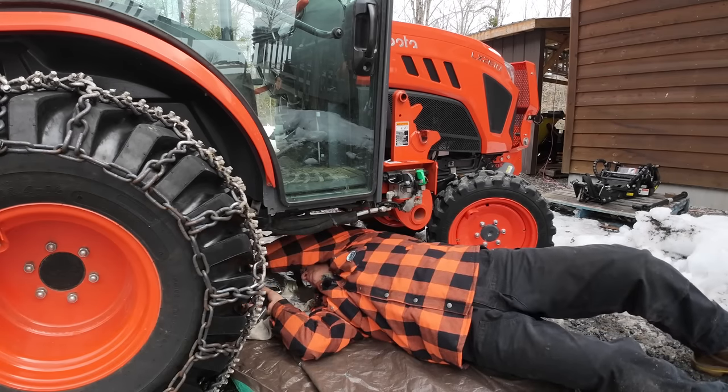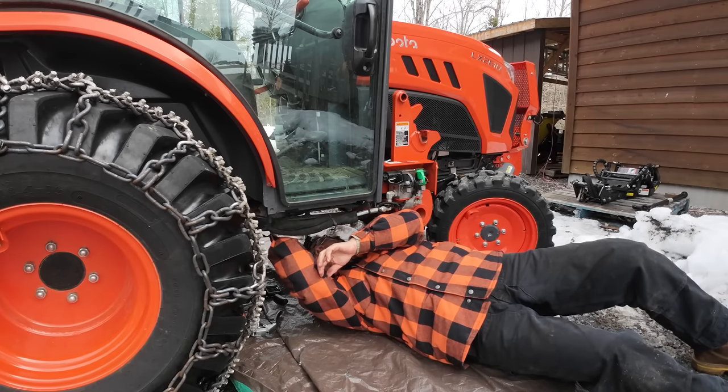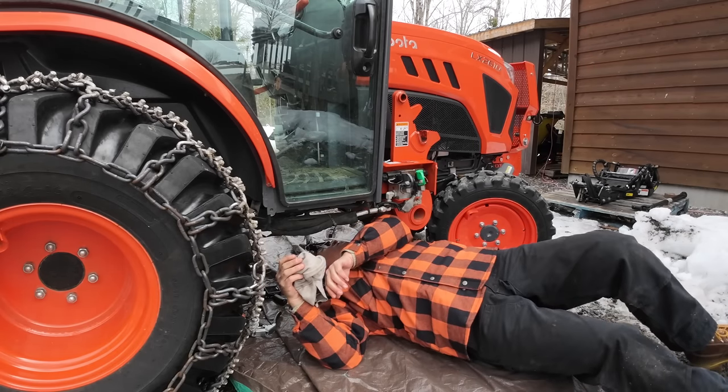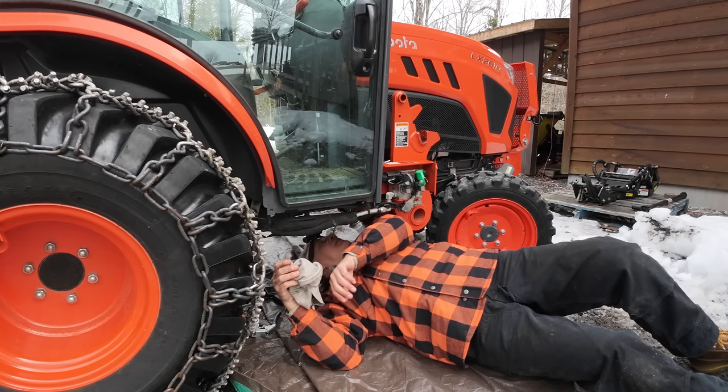There you go. Little dab will do ya. There we go. Good. All right. There used to be one on my brake pedal for the old tractor, but I don't think there is one here. Yep, that's it.